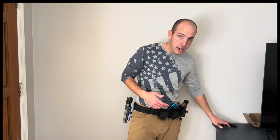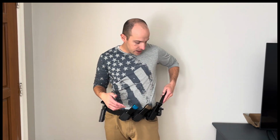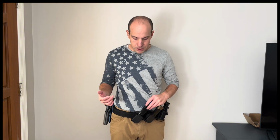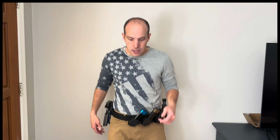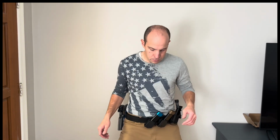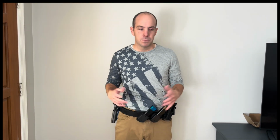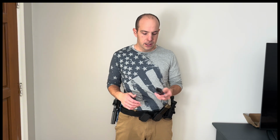So let me know what your setup is. If you have any other ideas or options. A lot of people run a magnet, but again, for me, budget, beginner friendly, don't really need that. So it holds everything. It's going to hold everything right there. Like I always know where that draw is. So I don't have any issues with it. Works really, really well. Again, what would you change?